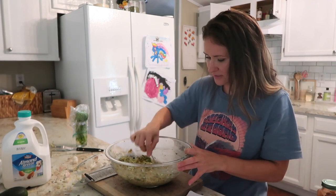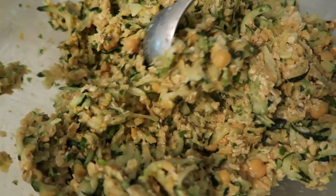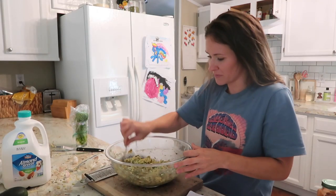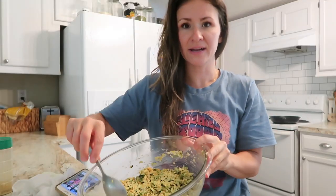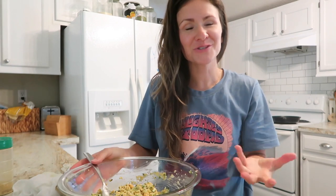All right, this looks good. So now we will clean up again and then get ready to measure them out. And my oven is preheated and we will throw them in the oven. Mess is cleaned up and I came back to my stuff and now it's a little bit too wet.